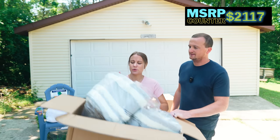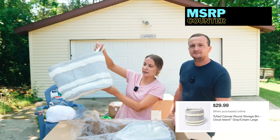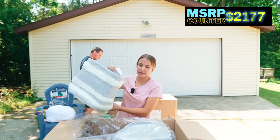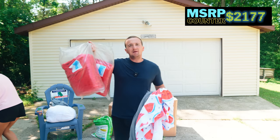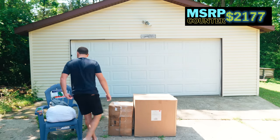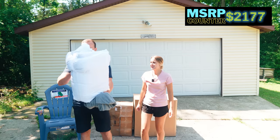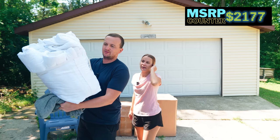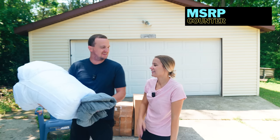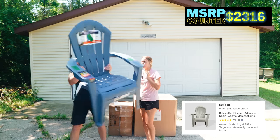Brand new in packaging — two of these tote storage containers, Cloud Island, which is Target's kids' or baby line. More red towels in bags. We got an open bag of dirt — that's so weird. Some loose Casaluna bedding — not brand new, so it's tricky to sell. White bedding is also tricky. A plastic Adirondack chair — it's not broken, but it has a salvage sticker on it.